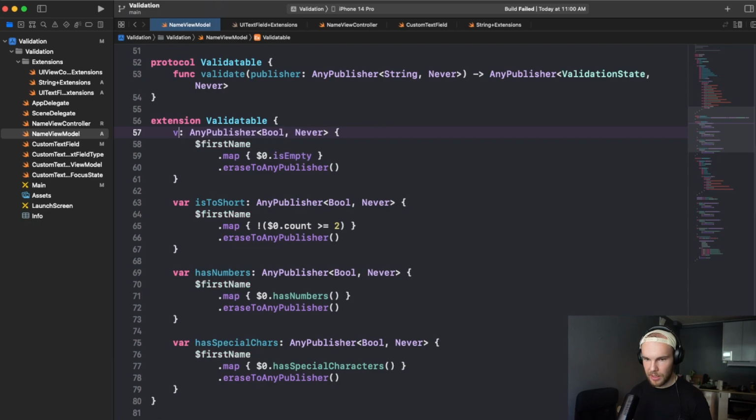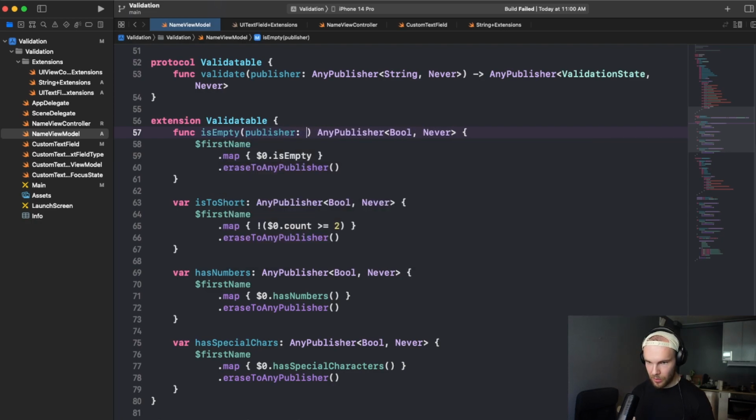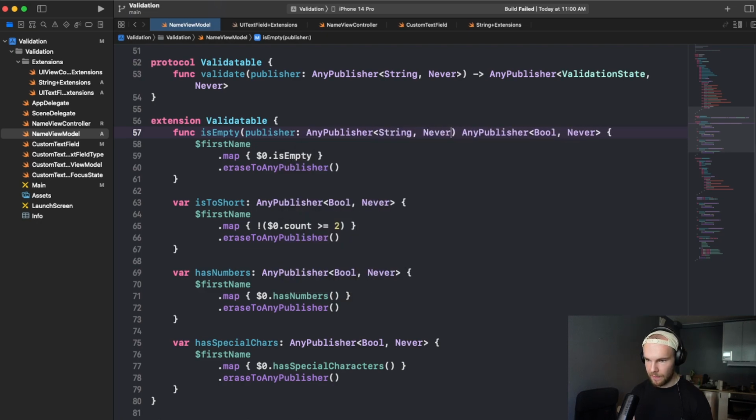So let's see, func. What is it going to be? Yeah, it's going to be is. I shouldn't have erased that. isEmpty, and it should pass in a publisher of type AnyPublisher of String, Never. That should be it.